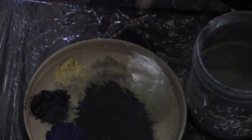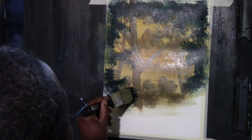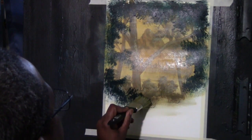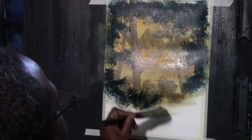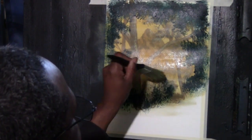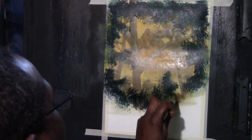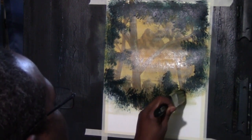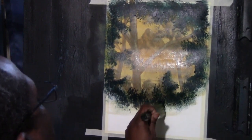Now, as I'm doing this, I'm getting more paint, actually. That's what I'm doing. More dark. As I'm doing this, you know, you can turn your brush in different directions, because right now you're thinking of the tops of the foliage here. Okay, you can have some come up a little bit, like that. Go in different directions. Okay. Just like that. Come right on in with it.